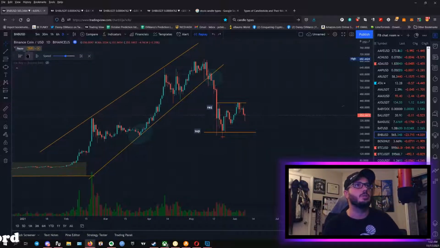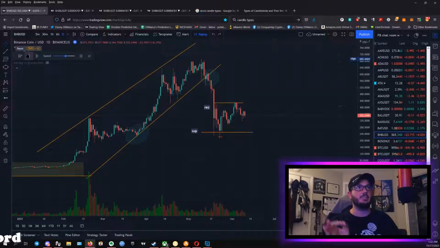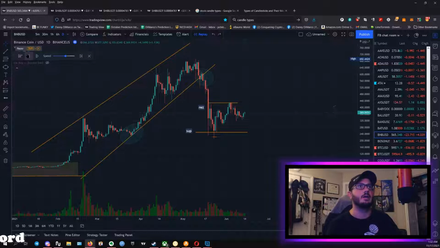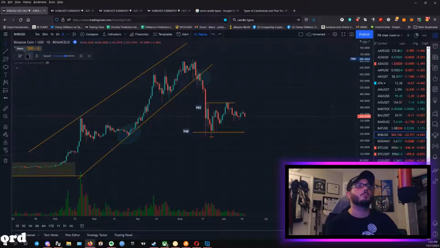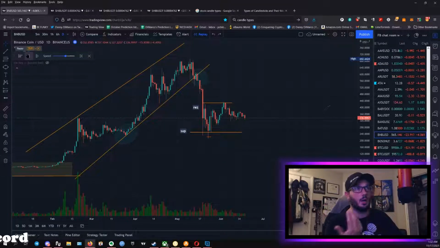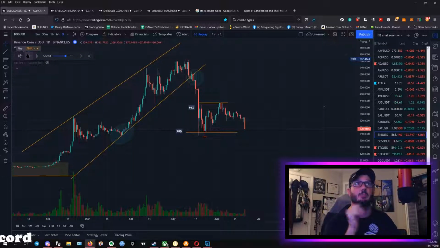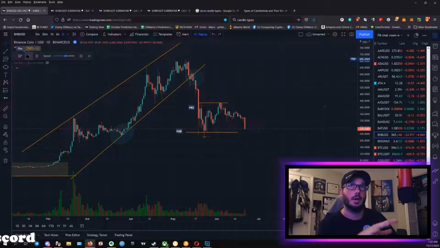Price is continuing. This is a day, so every tick is a day. So you would be monitoring this day by day. You could have alarms set based on where price might be going. You can also scalp this by placing trades on the bottom or the top. Now we're getting close to our support line. Let's see what happens.